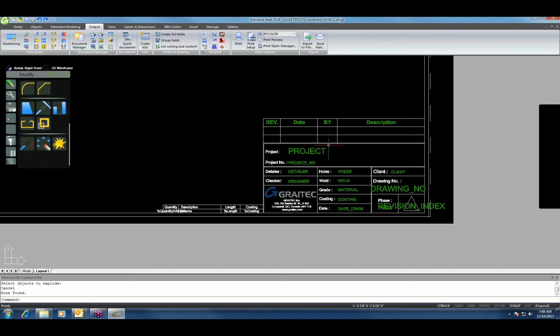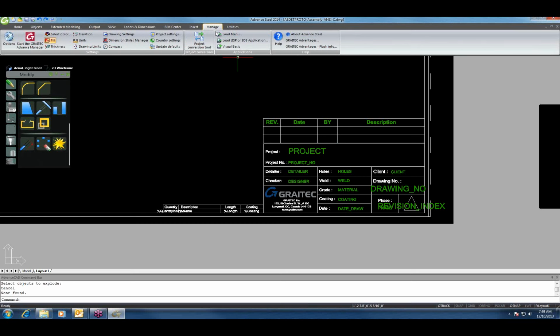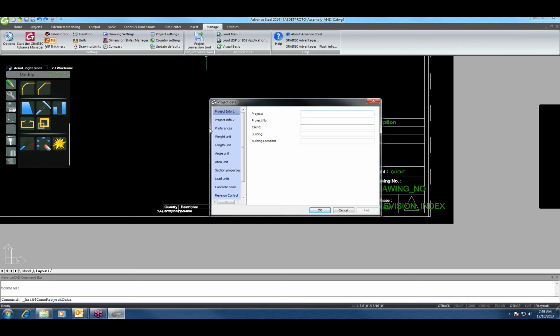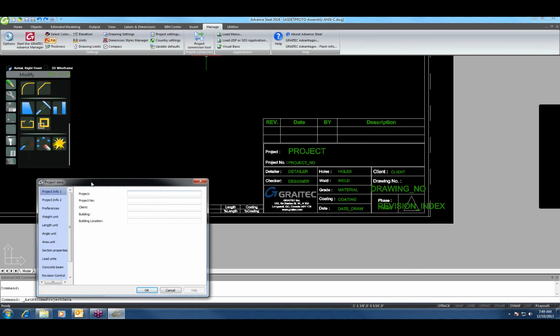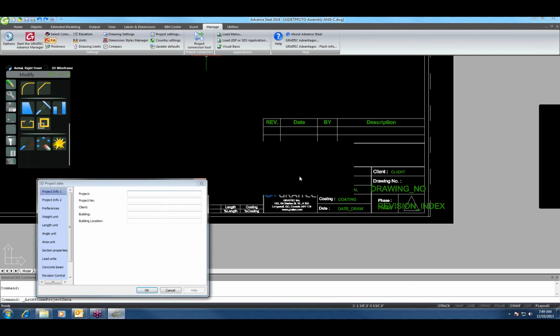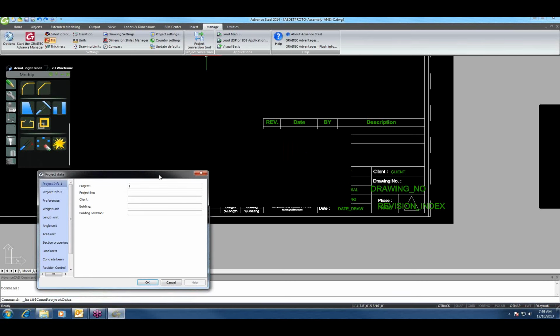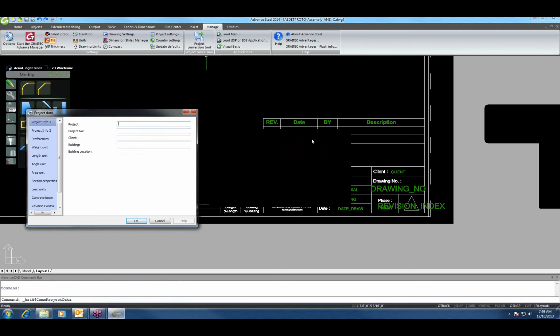If you return to the 3D model, go to Manage, Project settings. Like for example, that's where you do it. If you drag it to the left, I'm going to request the control. Do you still have something here? Yes. Can you just, I don't see it. There we go.